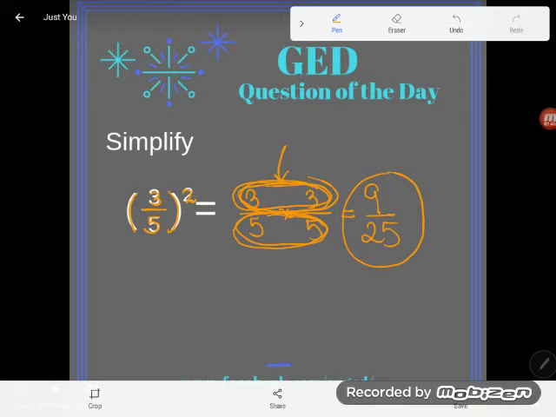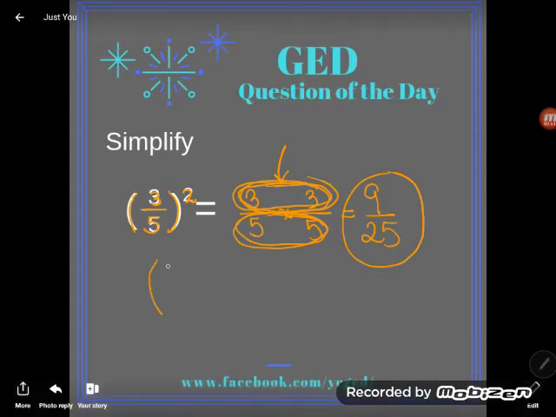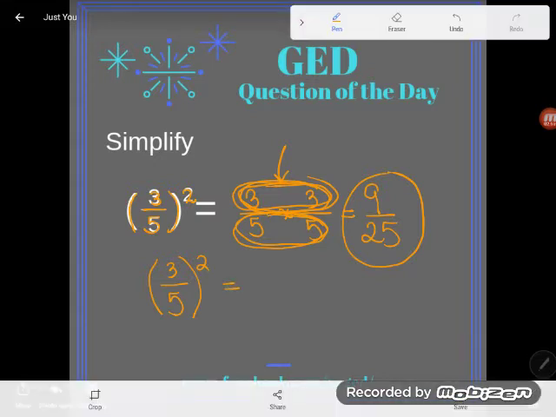And so my final answer is just nine twenty-fifths. Now if you're super duper lazy, you could turn off the video right now if that makes sense to you, but I'm lazy. I'm a mathematician. You should be able to see what happened here.